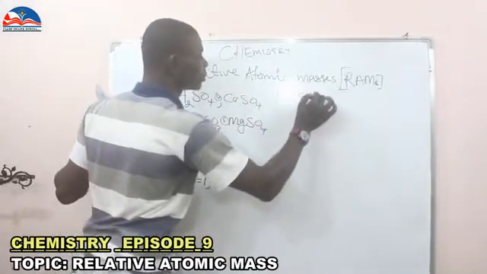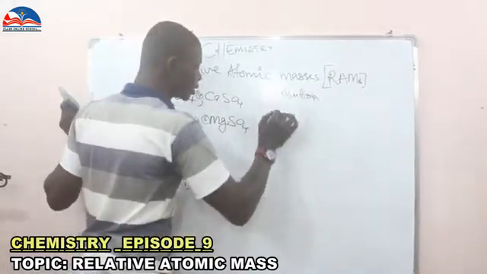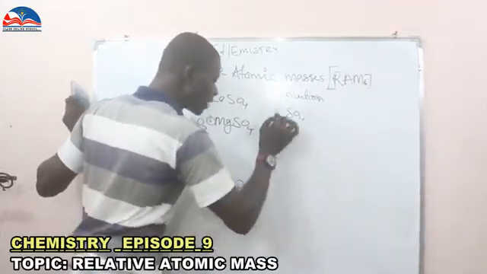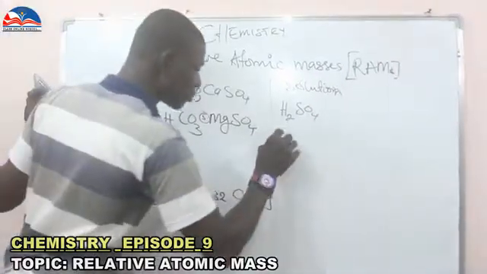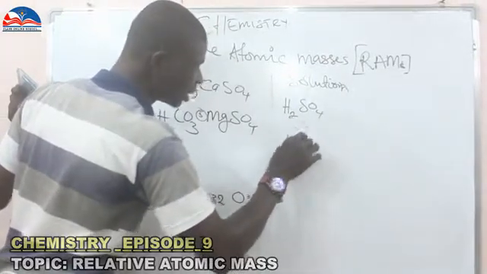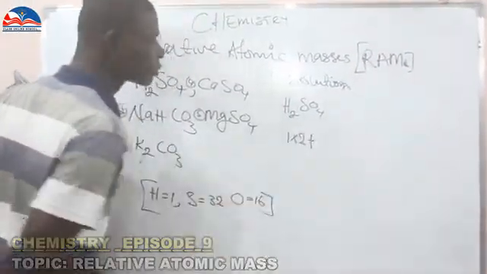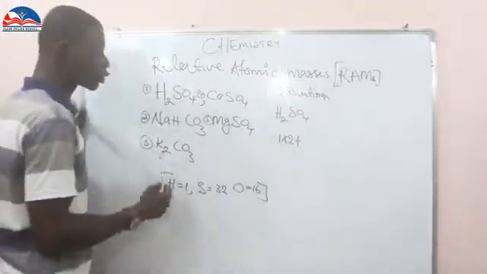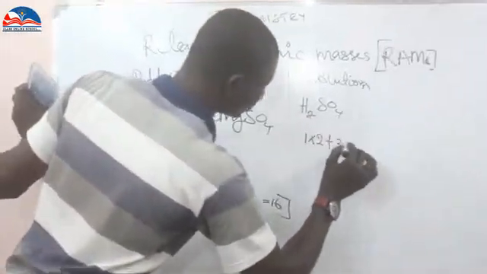Solution. Then I have hydrogen tetraoxosulfate VI. Then I'm going to have hydrogen. They have given me the mass number as what? 1. Therefore, I'm going to have 1 times 2, because this 2 is affecting hydrogen only. So 2 times 1, then I'll put my plus. And I'm going to have S. What is my S there? Sulfur. And what is the mass number of sulfur? 32. Therefore, you now write 32 here.